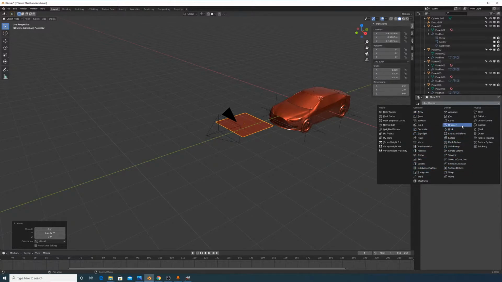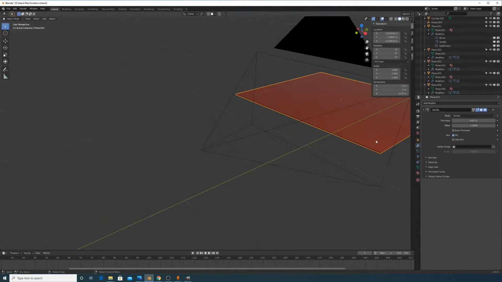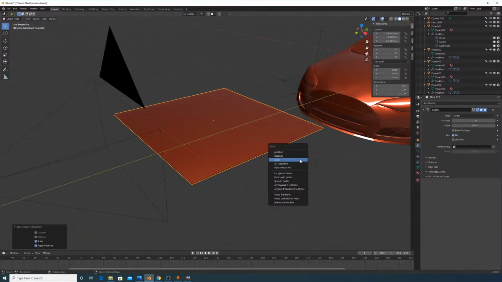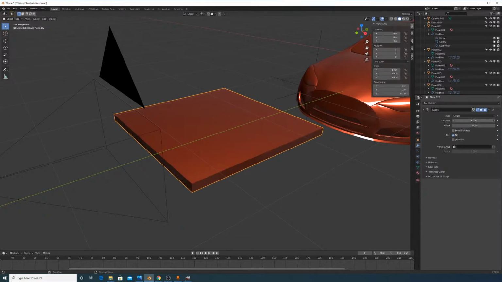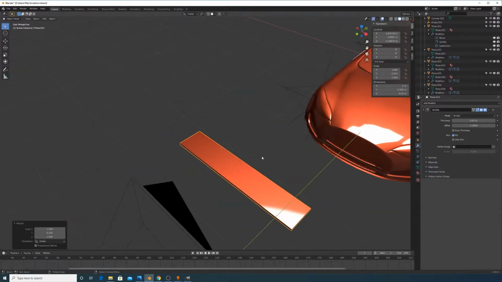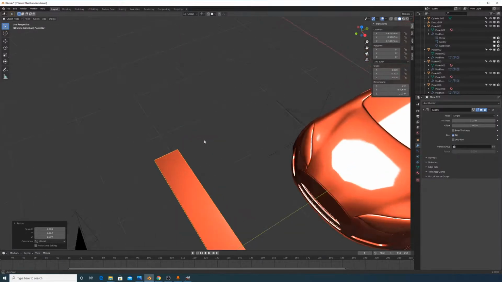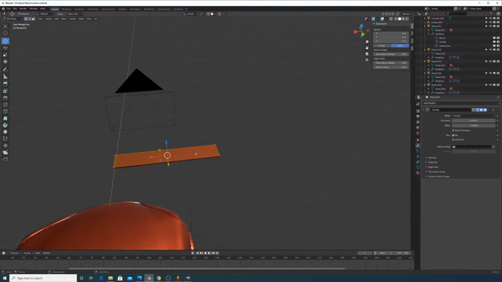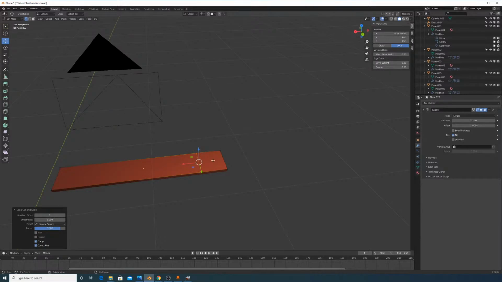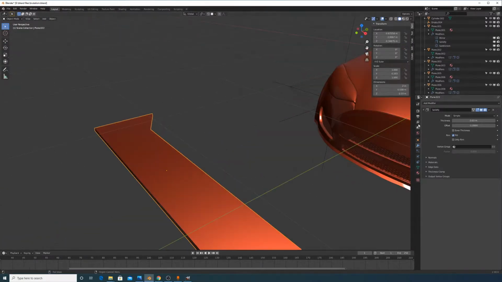Gotta just find it. Yeah, apply the scale, apply all the transforms, everything should be working, and I'm going to change the thickness, something like that is good, and I can always change that later, bring it down that way. Yeah, this is going to work, so I'm going to put some geometry here, move that out a little bit more, and that looks pretty good.